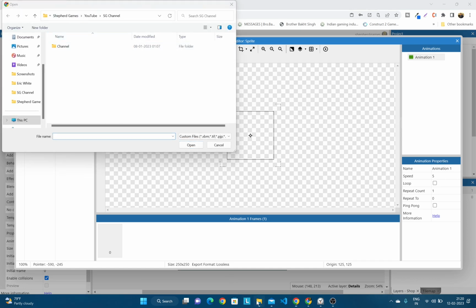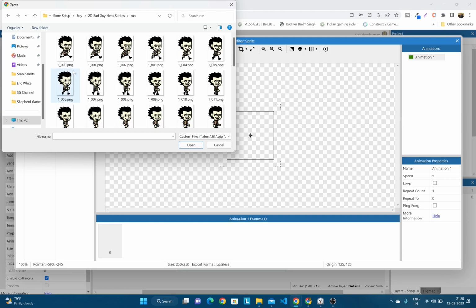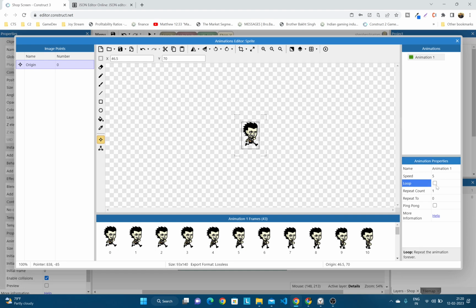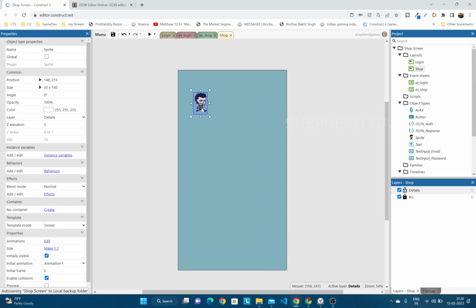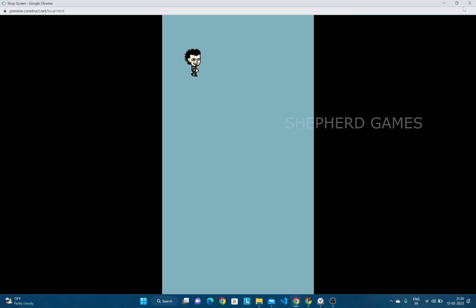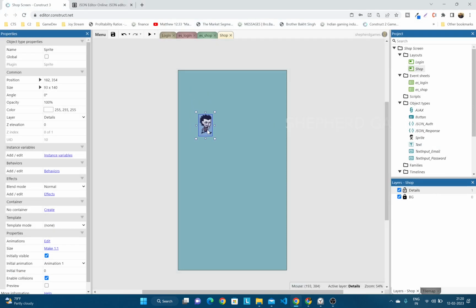Okay, 1 second. So I already have the items here. I'll just add two or three items just to save time, right?